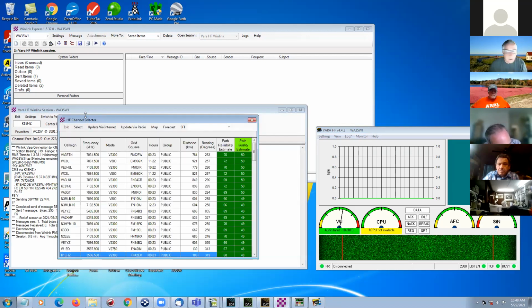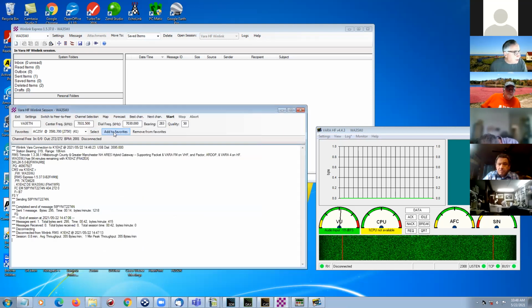All right, someone was asking about which stations to connect to. Again, this is the HF. It updates the propagation and does the calculations for you and gives you the best candidates, both the frequency and the speeds and everything to connect to. So you can click on one of these stations. I'll click on VE3ETN. And you see it's updated my frequencies and the station, and I could try and connect to it.